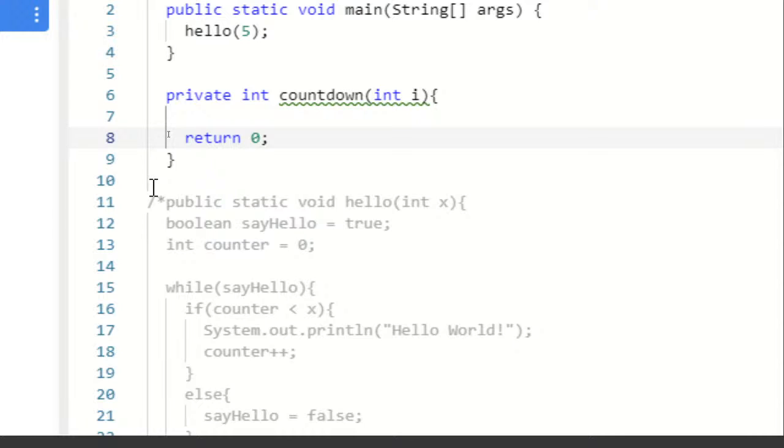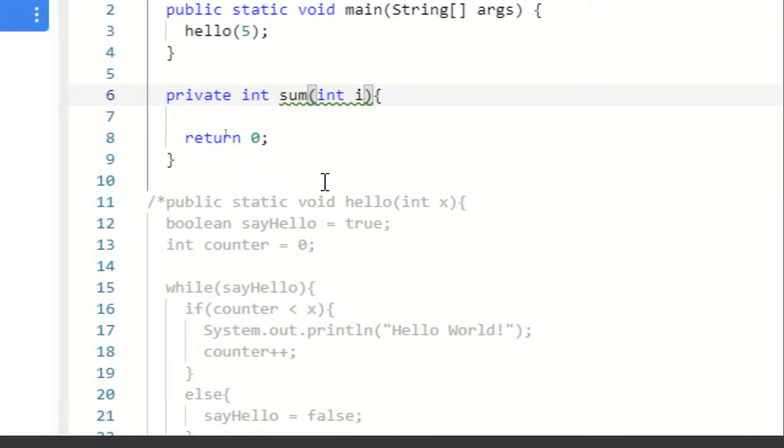And so what I want to do in order to do this, because this is going to be a little bit different, right? Because if I want to print out every line, I'm not really going to be able to do it in this method. So what we're going to do here, and really countdown isn't a great name for that.